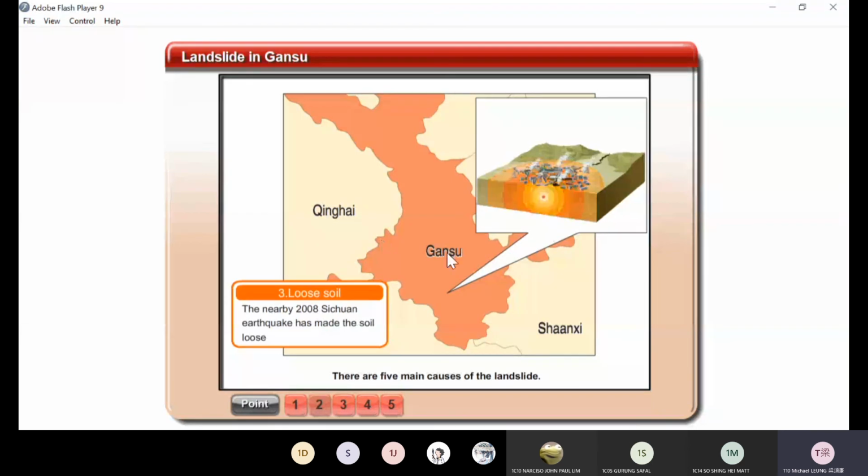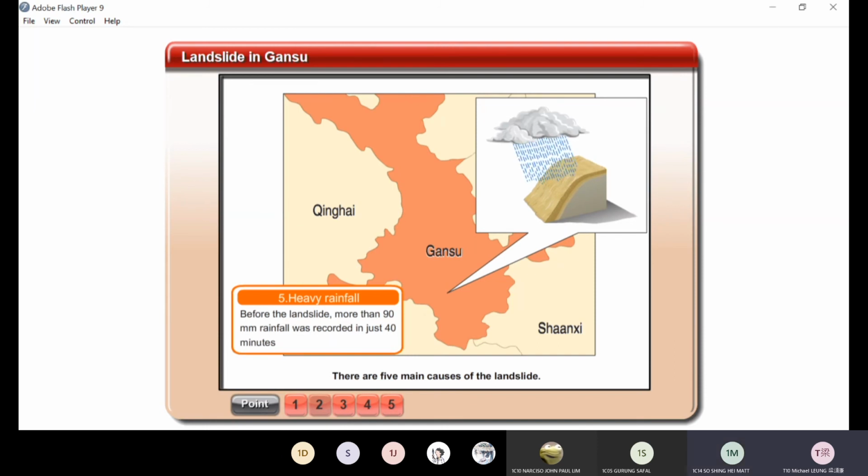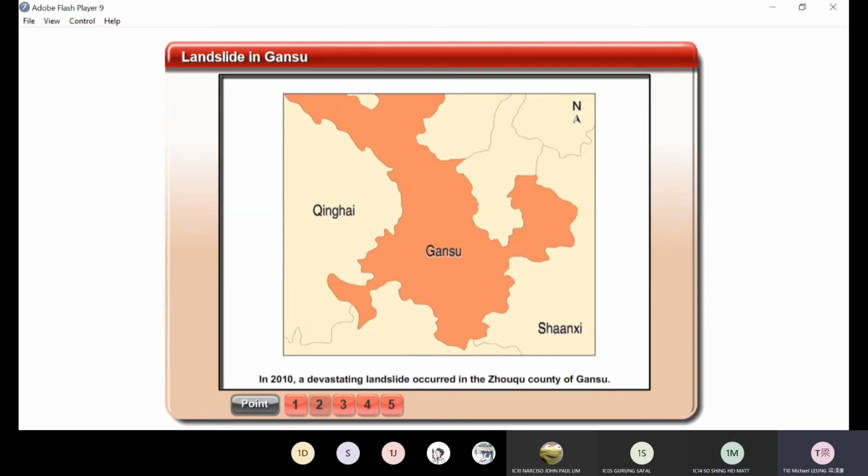And then the soil was loose because of the earthquake. And the relief in Zhouqu, Gansu, was hilly. And then the rainfall was heavy before the landslide. Let us show the video again.